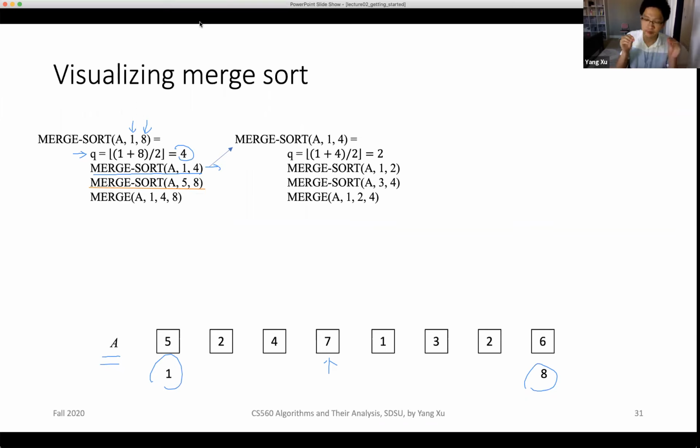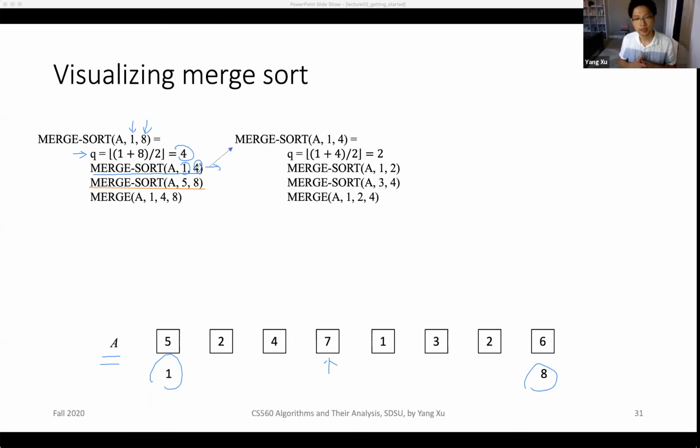It will further divide the current problem, because in this call, the starting index and end index, 1 and 4, are not equal values. So it is not the smallest subproblem yet.